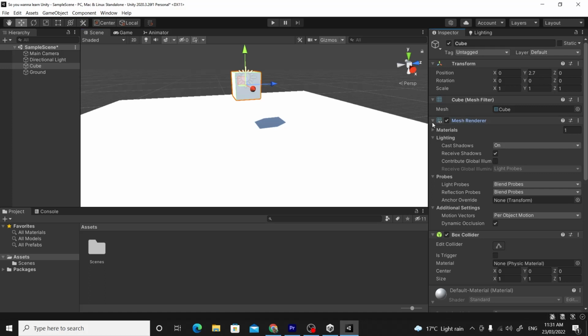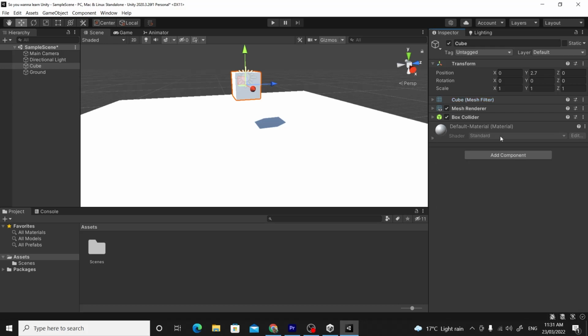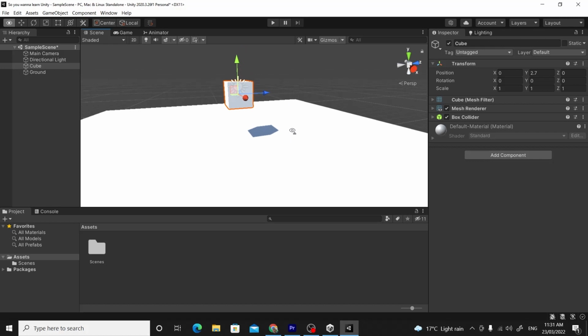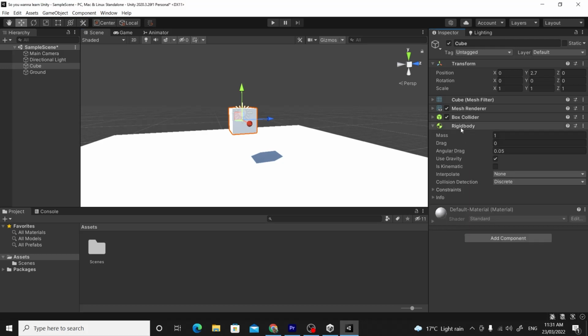If we look back at this cube here, the key components that we've already looked at are the transform, its mesh renderer in order to show it, and its material. We can also add new components in here. So say we wanted to have some physical representation of this body. We've already got a collider in here, so we could add a rigid body to this. A rigid body is simply a component that gives it a mass, a drag, angular drag. All these things can be changed.